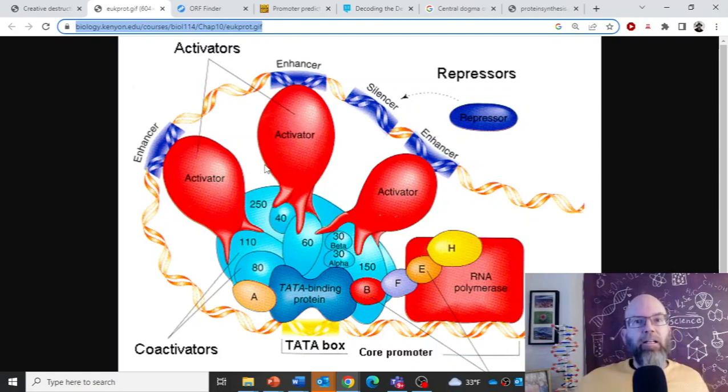So out of your random sequence you placed into you, as I said before, I think that 80% of it is probably going to get transcribed, but it's going to get transcribed at a low level. A biologically unmeaningful level. Because even if it does bind to something else in your cell, it probably is not going to really affect you. You're not going to be like, I noticed that. It's going to be such a small change in you that you're just not going to notice it. However, if there happens to be a couple enhancers by chance near it, then you can enhance it. Well, then it would make more of a difference.